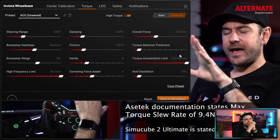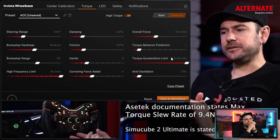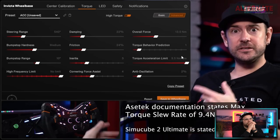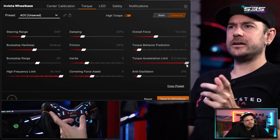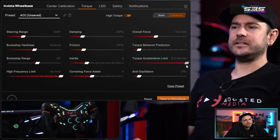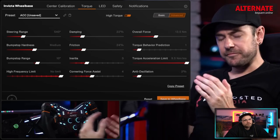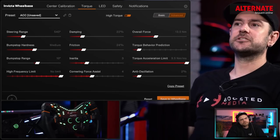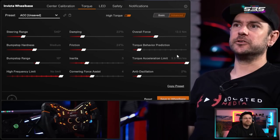Although from what I understand, the way Asetek SimSports measure this is a little bit different from how SimuCube did. And admittedly, this does actually feel a little bit more responsive, a little bit more snappy than my SimuCube 2 Ultimate does, which is pretty darn impressive. There were a couple of cars that I drove, F3s, Formula One, for example, where I ended up winding this down because it was just too snappy and it started to feel a little bit unrealistic. But for anything from GT3 cars and slower, you're probably gonna wanna leave this cranked up, and we'll talk about the reasons for that and what it feels like in the actual driving experience a little bit later on.